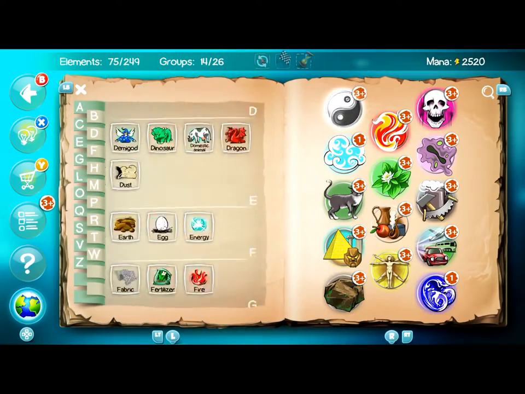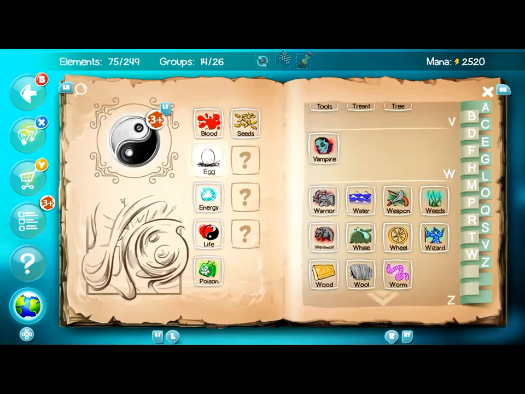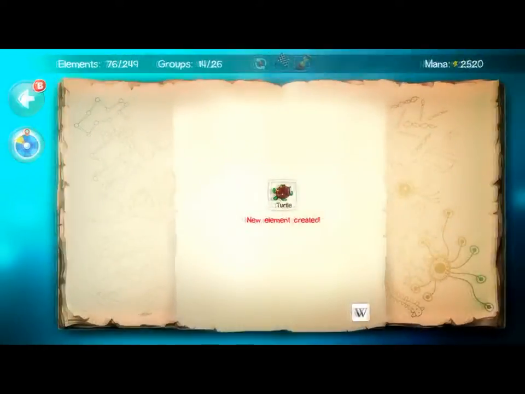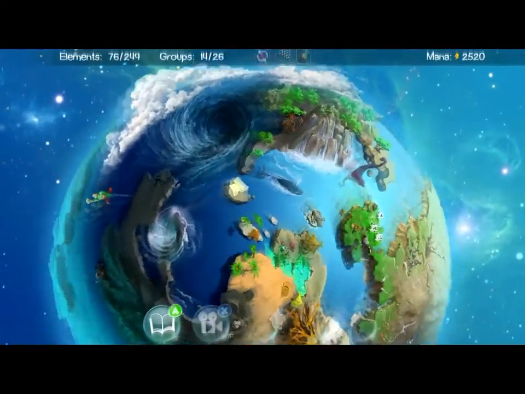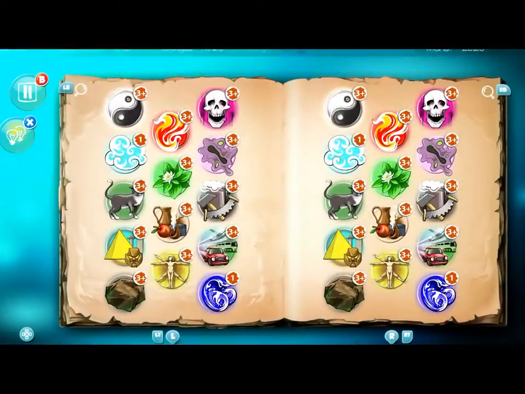Next, we're going to do sand plus egg. And any combination you want. You can do egg plus sand, sand plus egg, doesn't matter. We made a turtle. I like turtles. All right, there's your turtle.